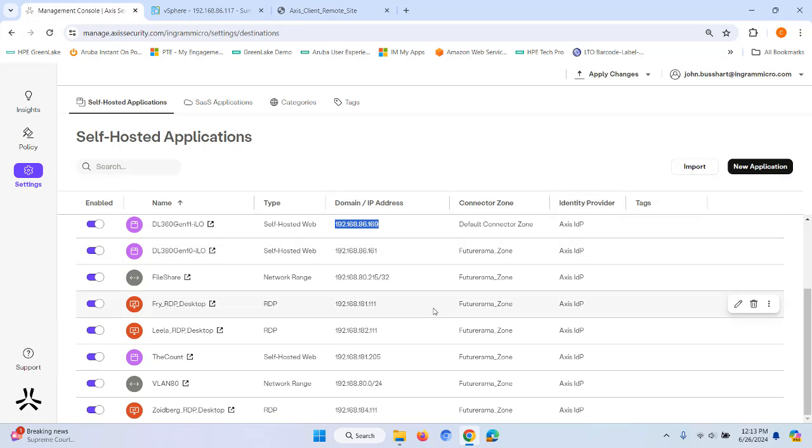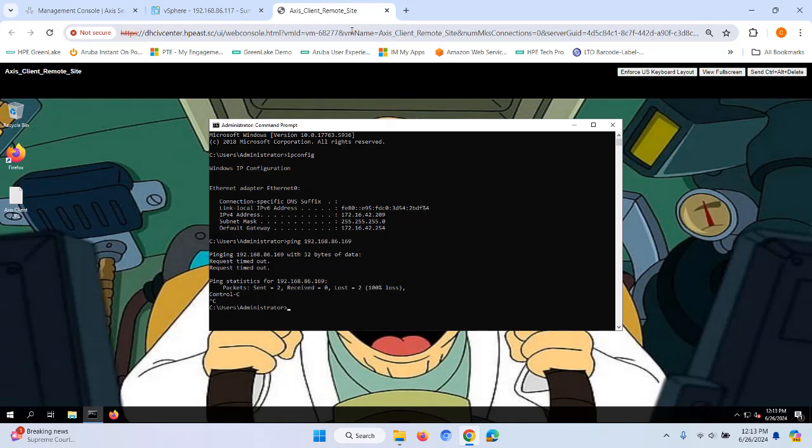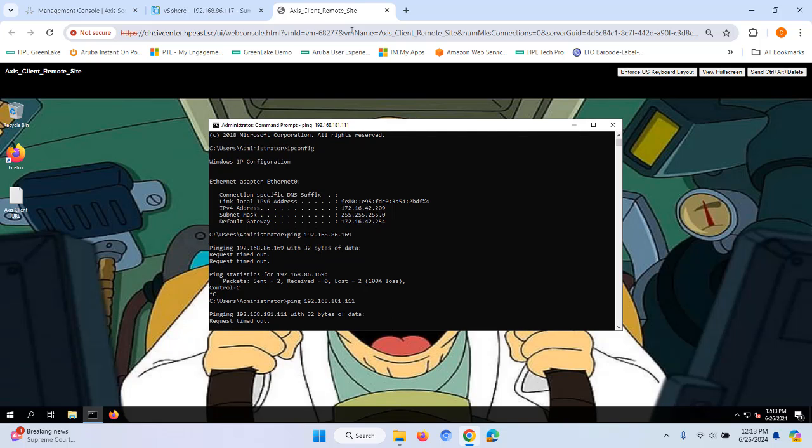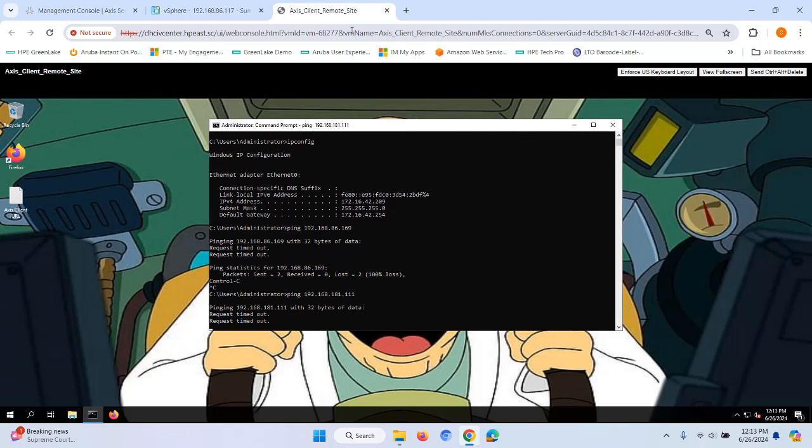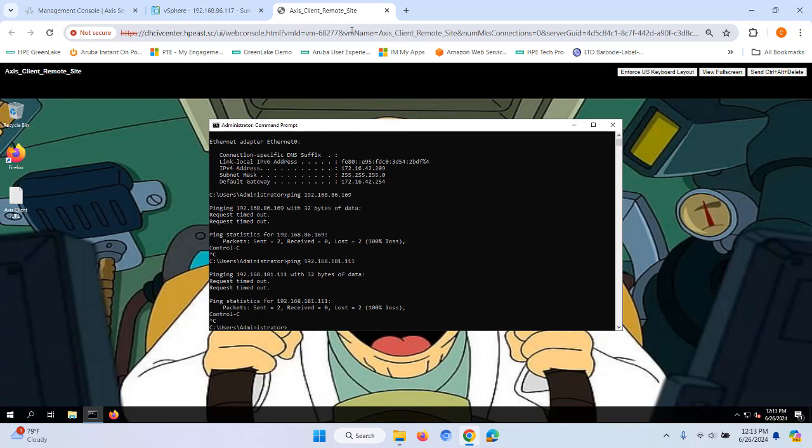Why don't we do the RDP desktop here? So certainly you could see we do not have access to these resources from this machine within this environment.